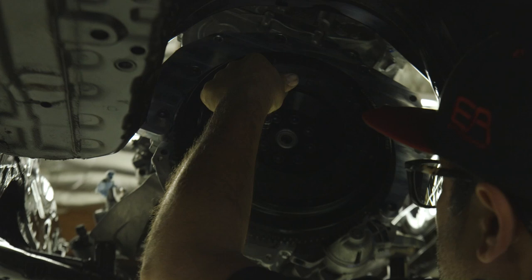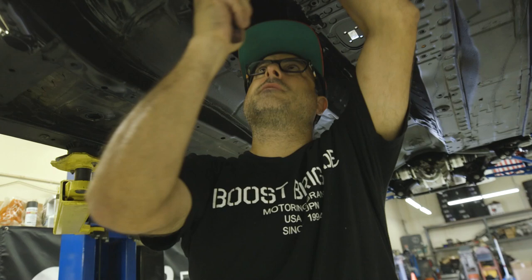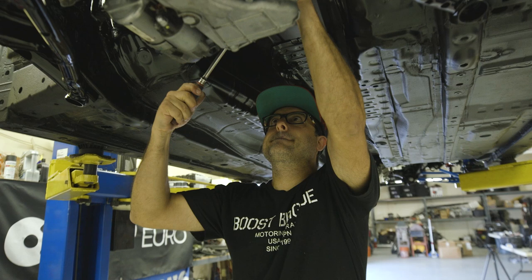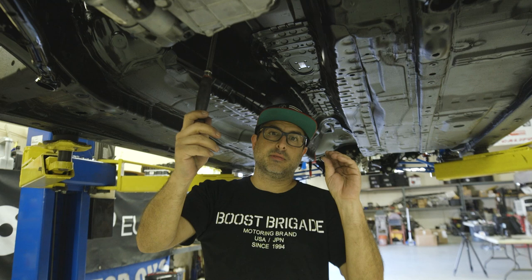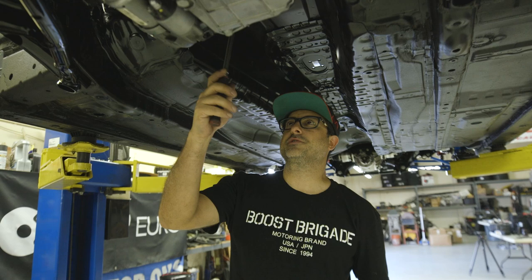Before you put Loctite on them, you want to install all the bolts, pull the flywheel down flush with the crank, and then take the bolts out one at a time and put Loctite on them. Because if you don't, there's a chance of getting Loctite behind the flywheel, in between the crank, and getting some space in there. When the Loctite dries, the flywheel is going to be a little bit off, and you're gonna have a lot of vibration. So this just ensures that doesn't happen.